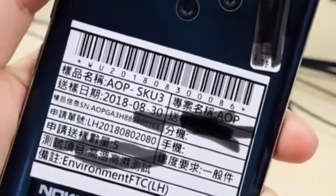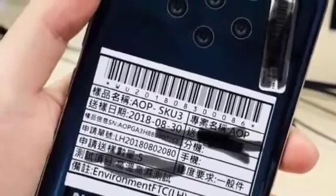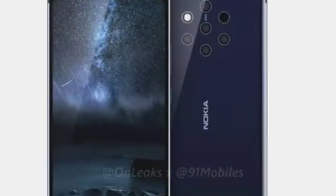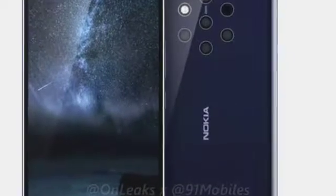So the highly anticipated Nokia 9 PureView is expected to go official through the Mobile World Congress 2019 tech event. Ahead of its launch, a leaked render of Nokia's upcoming flagship has surfaced today to reveal key details of its design. The Nokia 9 PureView render revealed that it will be sporting a tall aspect ratio notchless display.